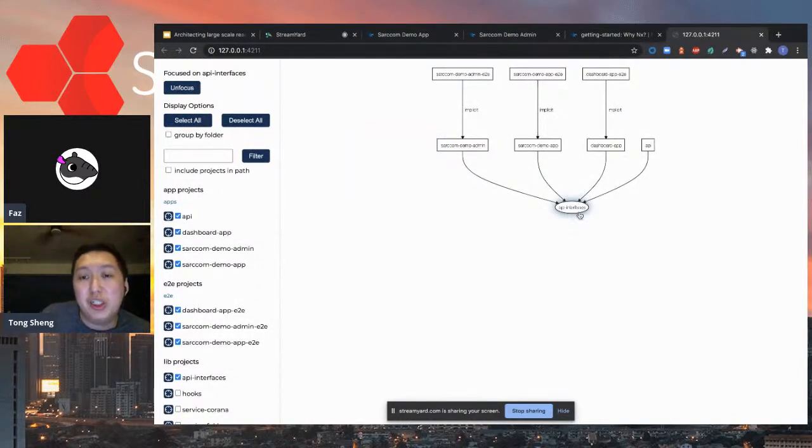Like I mentioned just now, I share the same API interface. I have a TypeScript interface, and this TypeScript interface is shared by the API as well as your front end. So every time you upgrade your interface here, all these four will throw errors, so you will need to fix them. Let's say you add a new field called name. Here you need to add name too. So this is very handy.